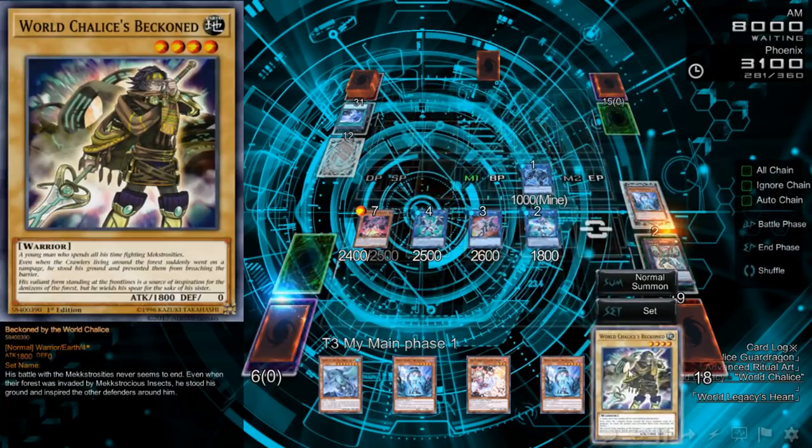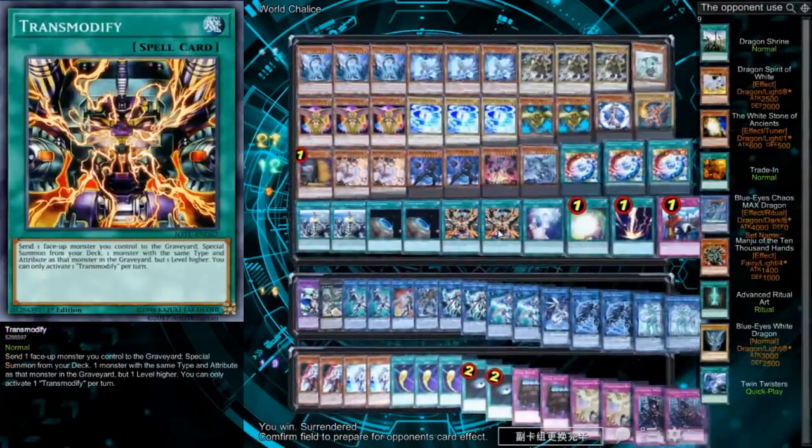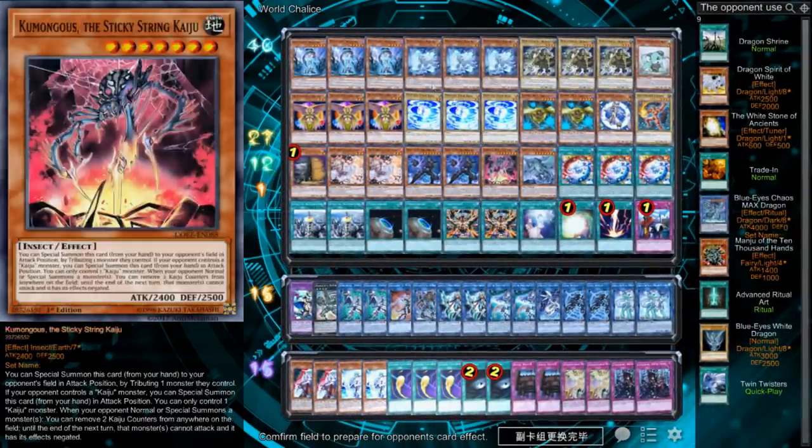And then I have the ability to normal summon this. Yeah, my opponent is just surrendering because I have game. I'm just trying to make like an Ningirsu draw and things like that. Yes, as I feared, this is match only.